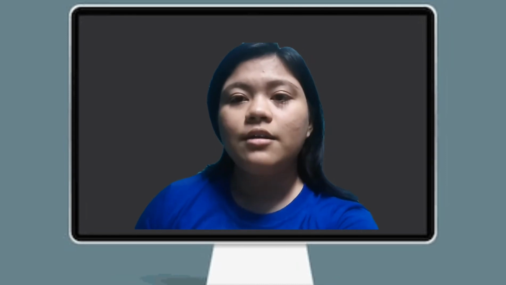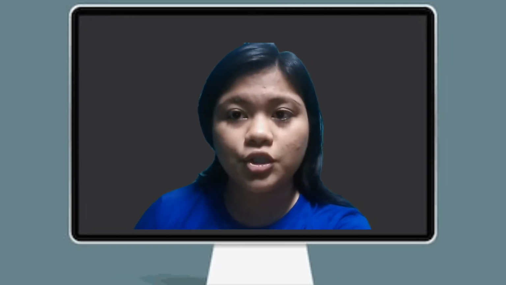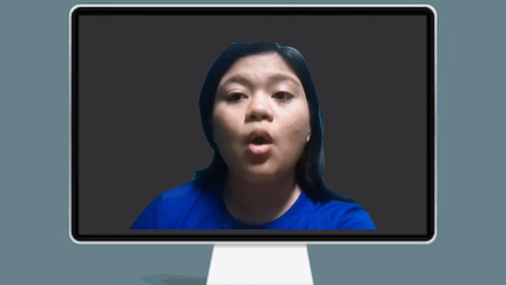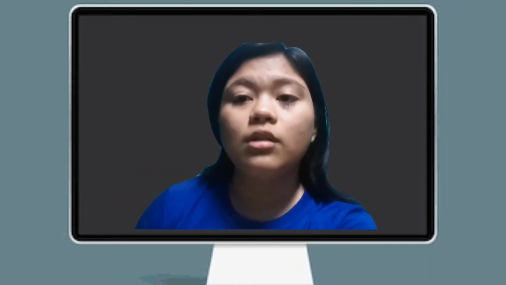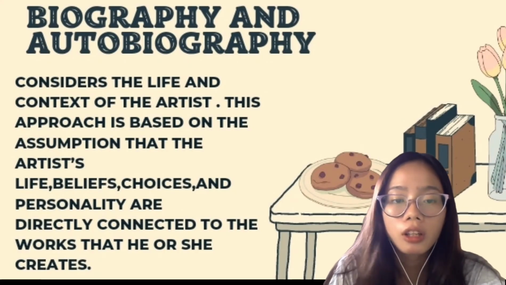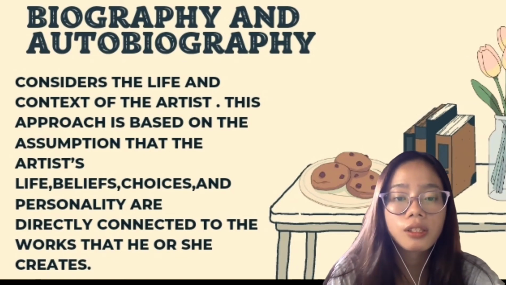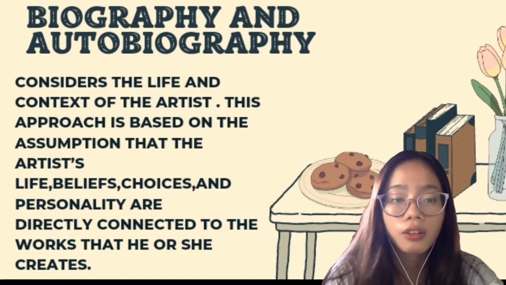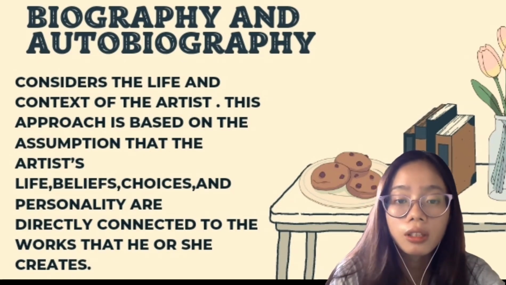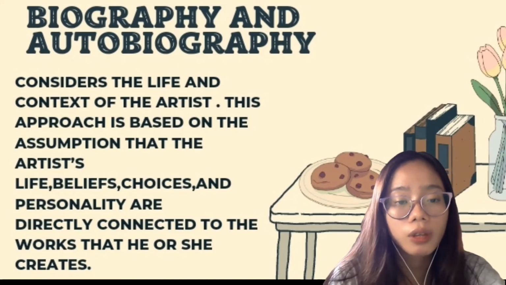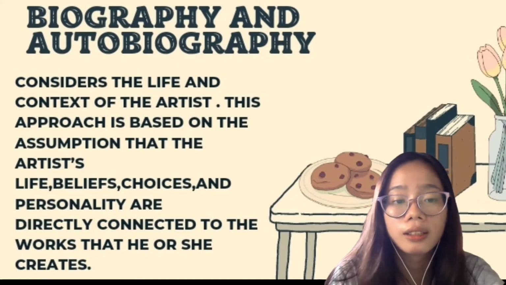So again, the contextual approach answers the question, what is the art all about? Biography and autobiography consider the life and context of the artist. This approach is based on the assumption that the artist's life, beliefs, choices, and personality are directly connected to the works that he or she creates.